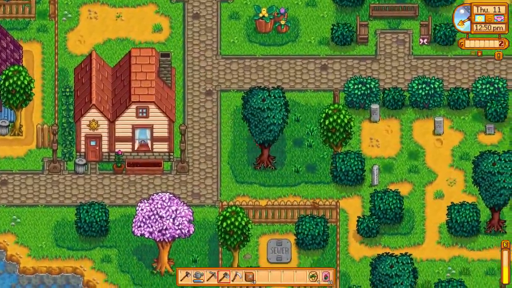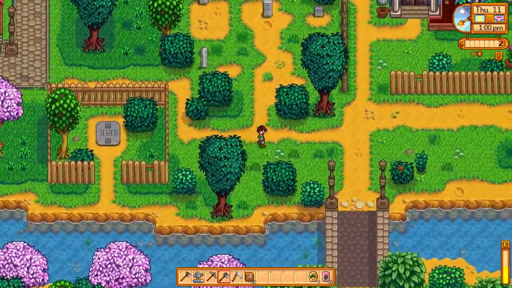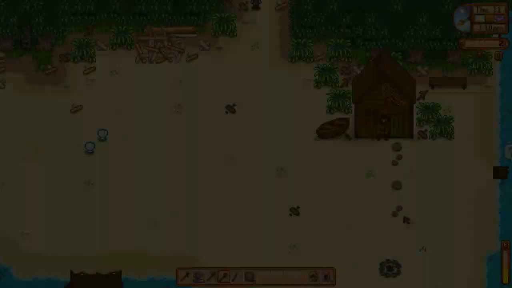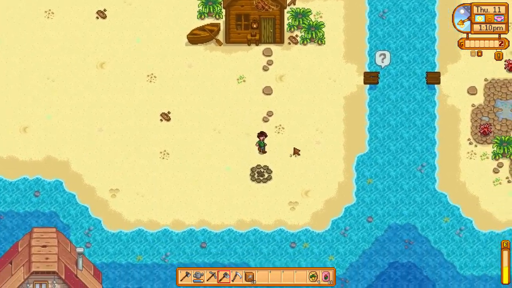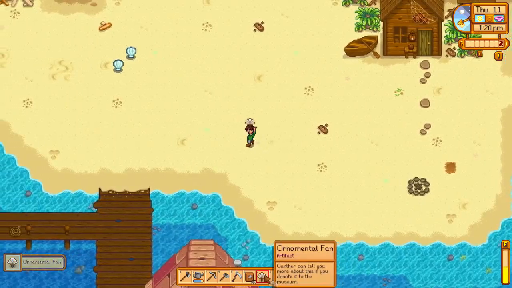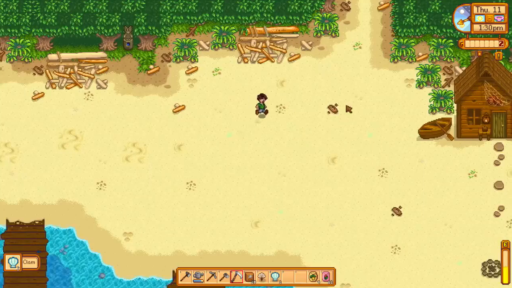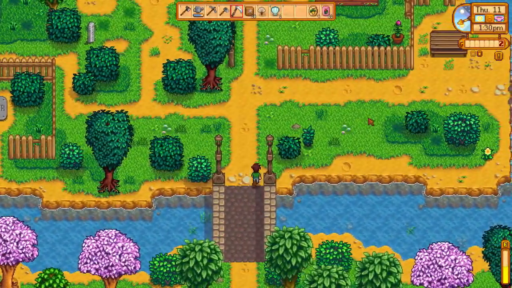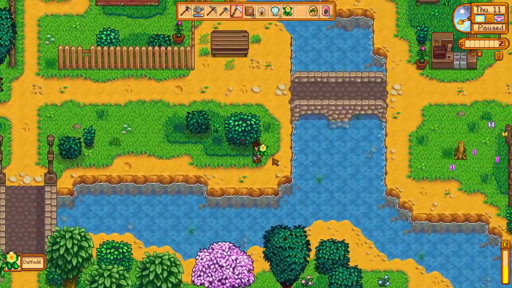Oh, I completely forgot that patch of worms in beans. I'll have to go and check if that is still over here. Yes, it is. Now, what do you have? Ornamental fan. Ooh. Going to go and donate that to the museum right away, actually. Then heading out to try and find that axe for Robin. There's always something to do here.